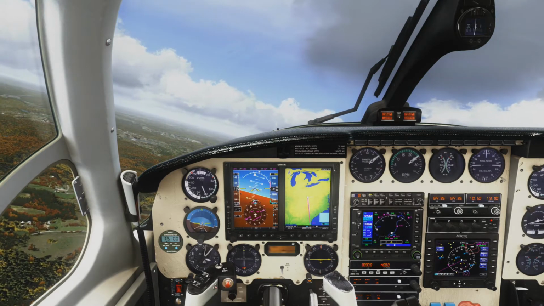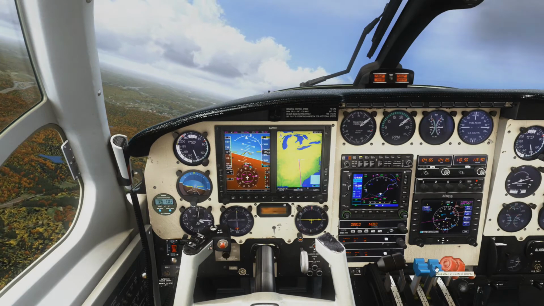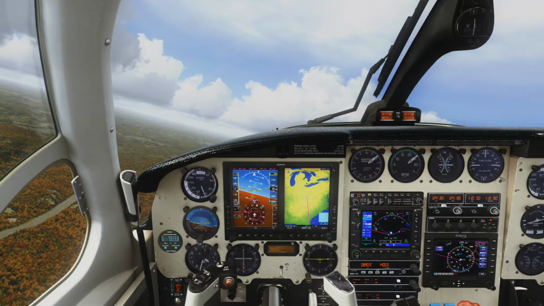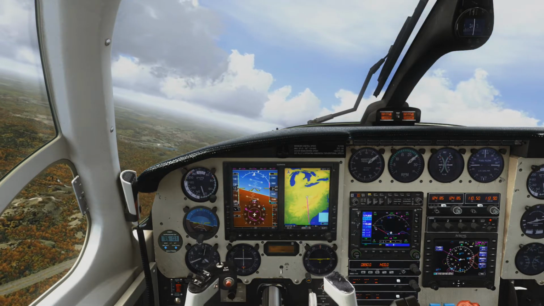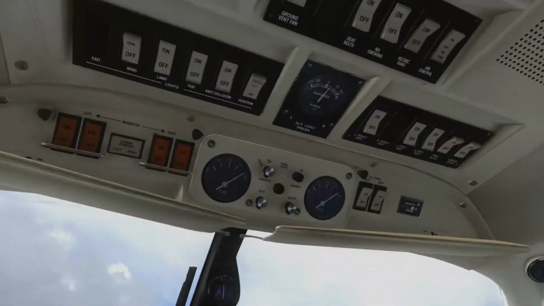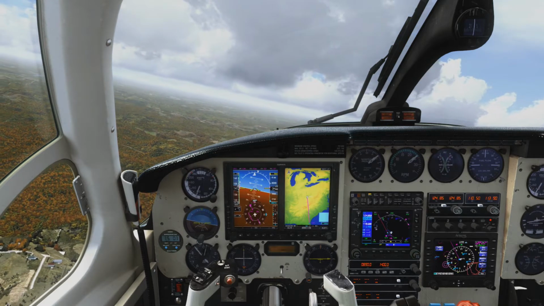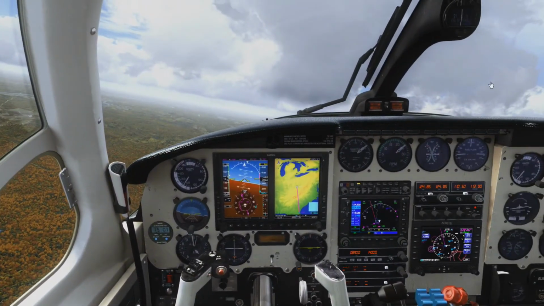Bring the power down just a little bit more. It seems like our props are over 2,500 RPM again. 2452. Let's move it to 80. Still just over 2,400. I'll say that that's good for right now. Yeah, I'm going to have to get used to flying this plane because I've hardly flown it at all. Got to head down to the south here. Good old Tri-State Airport.